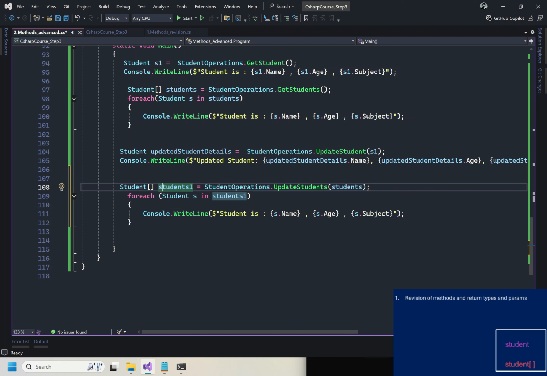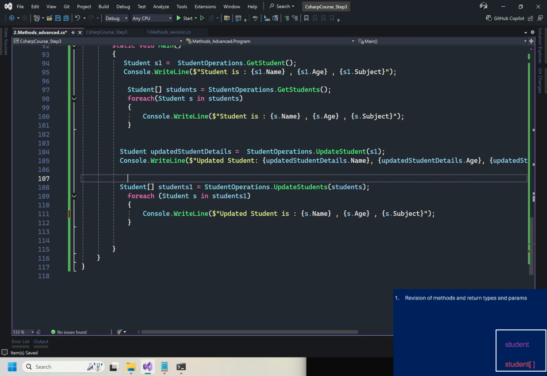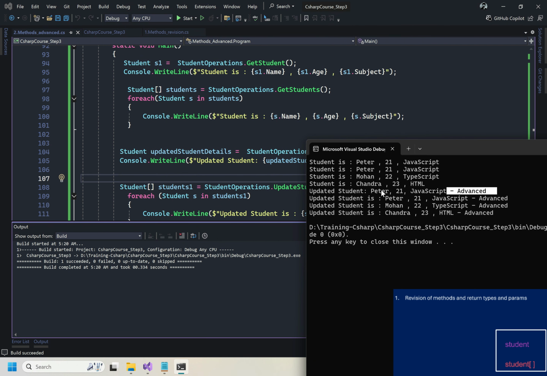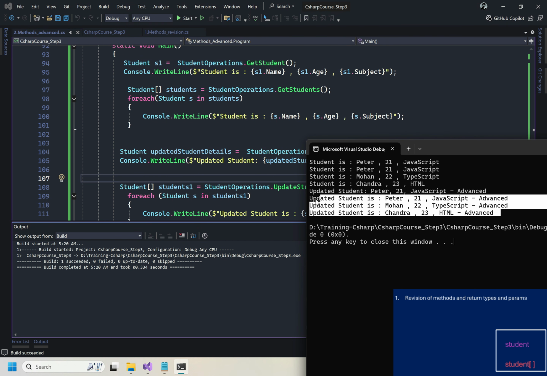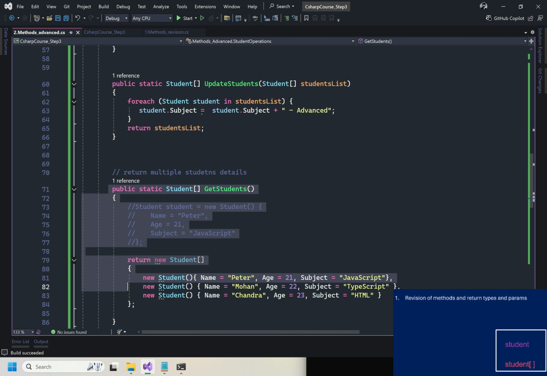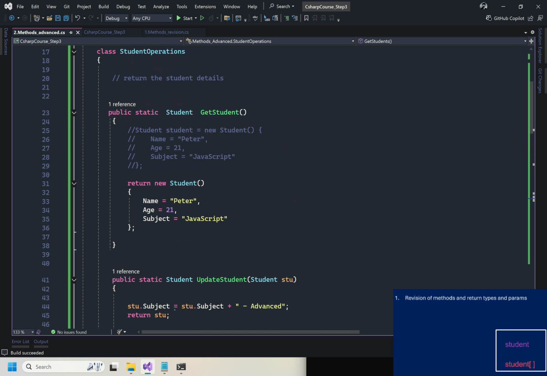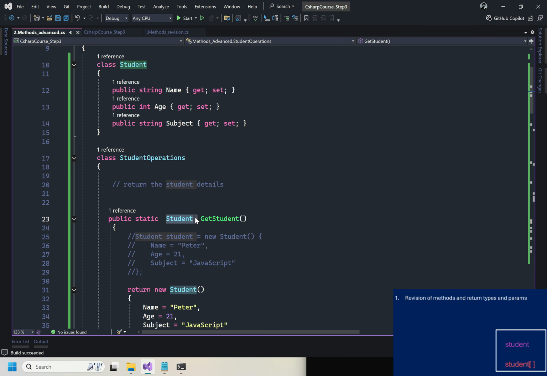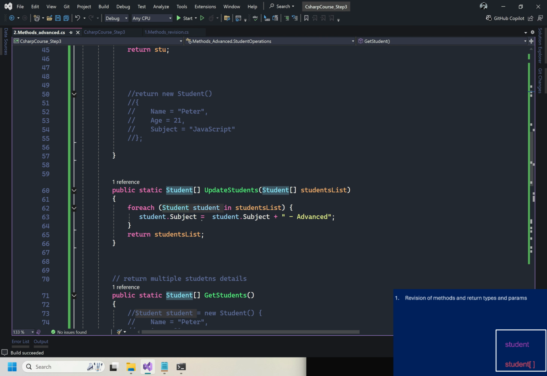Now I would like to give the updated student text. Now if you see the output, you can see the updated student related details. In this way you can prepare methods for returning either a student or students.